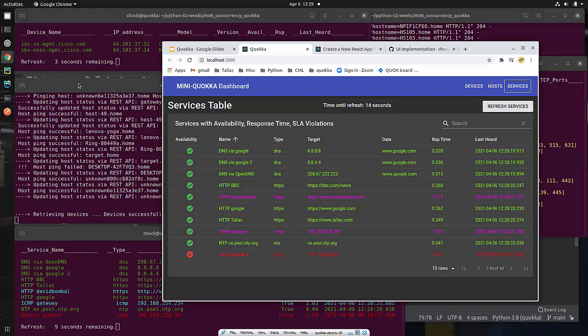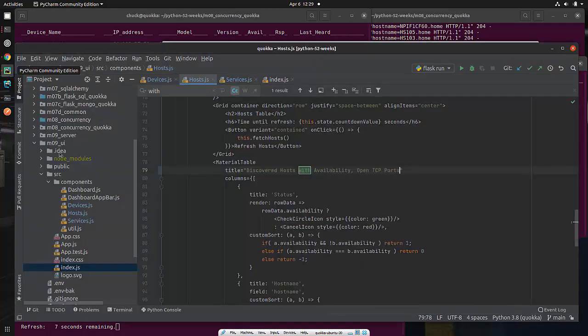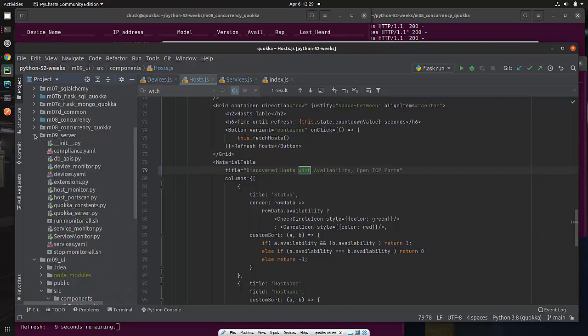And that is the third option I'm going to show you, and that is here in our repository for Python 52 weeks. I suspect you've been going out and getting updates of my code to use to compare against the code that you are writing. You can actually go out and you can see M09. I have M09 server, which I'm not even sure I'm running right now. I think I've added concurrency to M08, so I'll probably throw all of this away and just copy in my concurrency Quokka into here, because I'm not really doing any work here. I'm just doing work on the front end side.